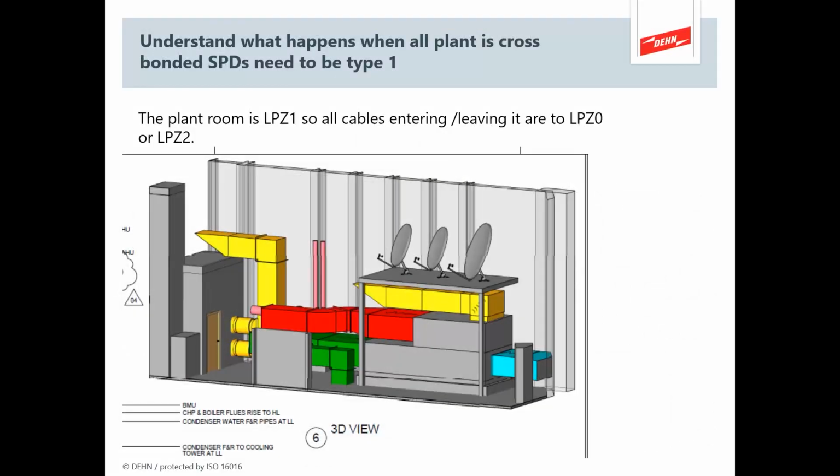And then when I've got plant on the roof, so I'll have a plant room, I will have cables from the plant room going out to roof mounted equipment. I automatically know that when any cable leaves that plant room going onto the roof, it'll need an SPD. So here we'll see the coaxial, we'll see the power, of course, for the plant, and then it's going to be controls, comms, sensor lines, and all of them will have to be type 1s because in this arrangement, certainly, it's going to be a cross-bonded system, so they will need to be type 1 SPDs.